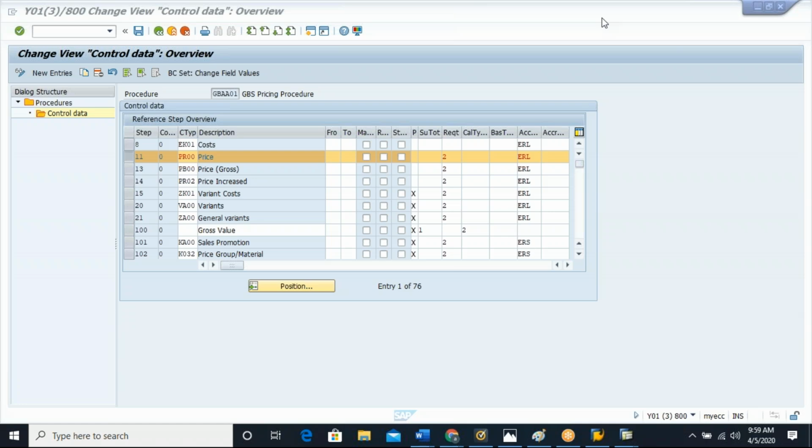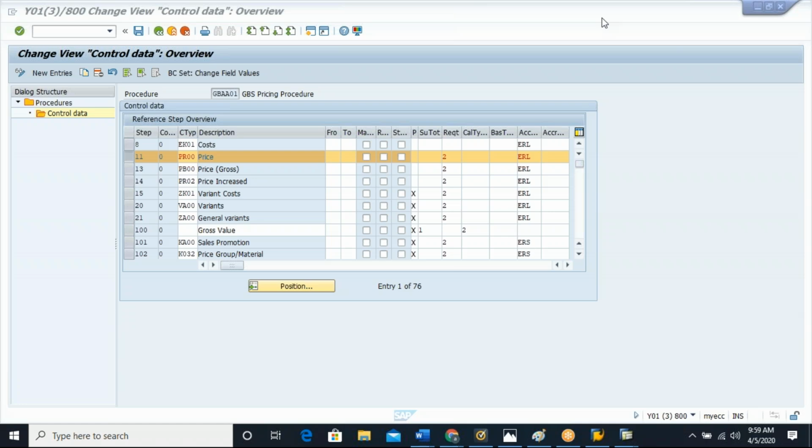Generally, how is the net value calculated? How is the net value of the transaction calculated? It's based on the combination of all the condition types like cost and tax and freight, everything.